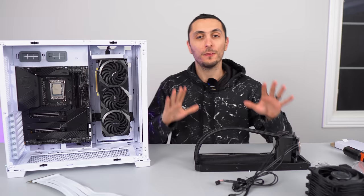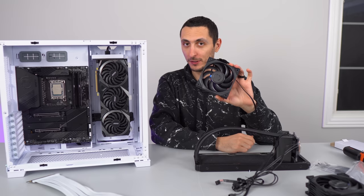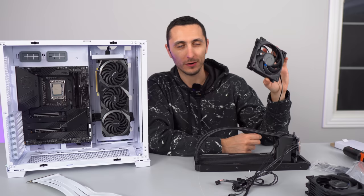All right, let's talk about the AIO real quick, okay? So MSI includes three really good looking and good performing all black non-RGB fans, which is perfect for the build, right? But the main problem is that they don't sell them separately. I looked everywhere on Newegg and Amazon. They are not for retail. Unfortunately, they only come if you buy the AIO.